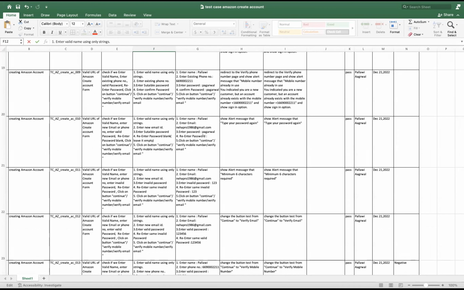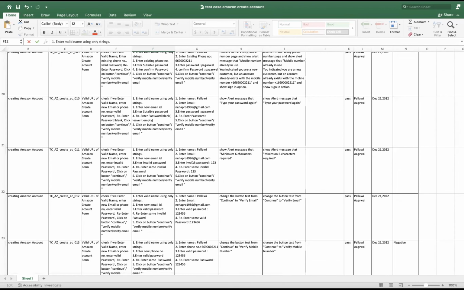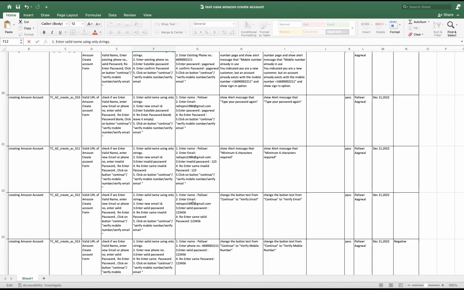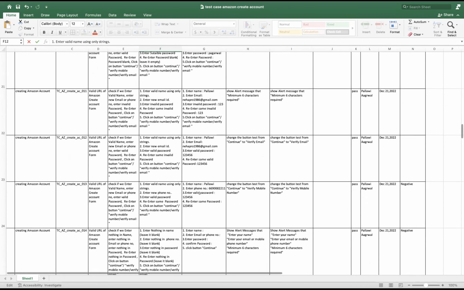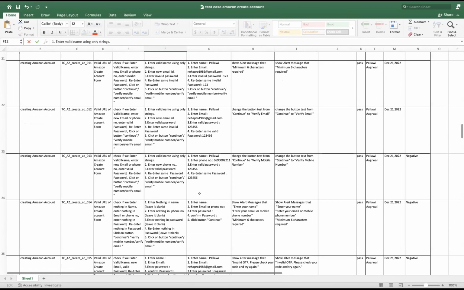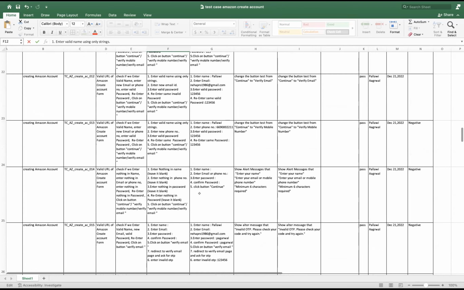Let me tell you. Here the 10th one is also the same. I did not put the re-enter password. Here I put the same password, but the password was invalid in the 11th one. Instead of putting 6 numbers, I put only 3. So it is invalid. But in this one, it was valid in the 12th one. Correct. Okay, and the 13th is also something like that itself.